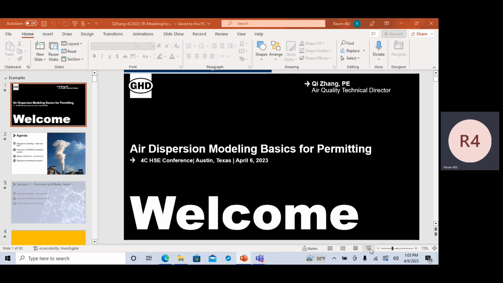So first things first, what is dispersion modeling? It's a mathematical model to predict or simulate the pollutant concentration as a result of one or more emission sources, considering the following factors: emission source characterization, the surrounding environment, distance and time of the emitted pollutants, how it goes from the source to the ambient air. And of course, there will be consideration of meteorological and terrain effects.